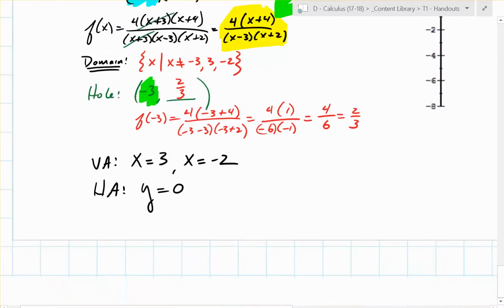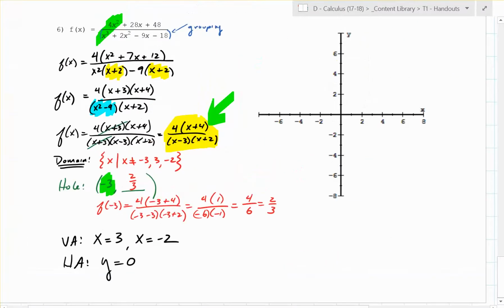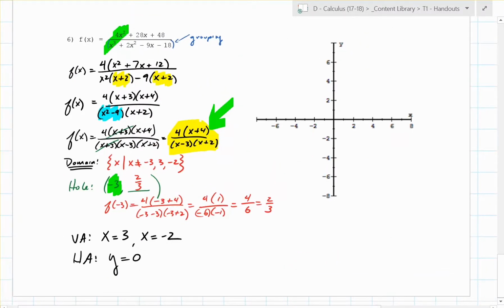We have a ton of information right here. What I've seen a lot of is that people are getting hung up on the next thing, which is figuring out the end behavior. That's fine, but if your goal is to make a graph, take all this and use it to help you find the end behavior. Take all this and put it on the graph and see what it looks like. Many of you are getting to here, crushing through it, and then spinning your wheels for a while because you're not looking at the whole picture. If you filled in this much of the picture, it's really easy to figure out the rest, or I think easier. So let's plug in some things here.